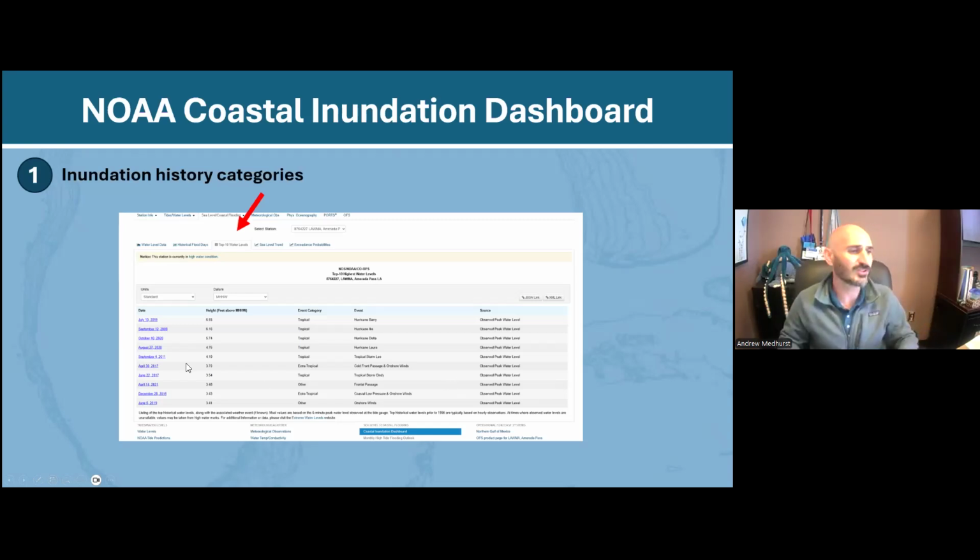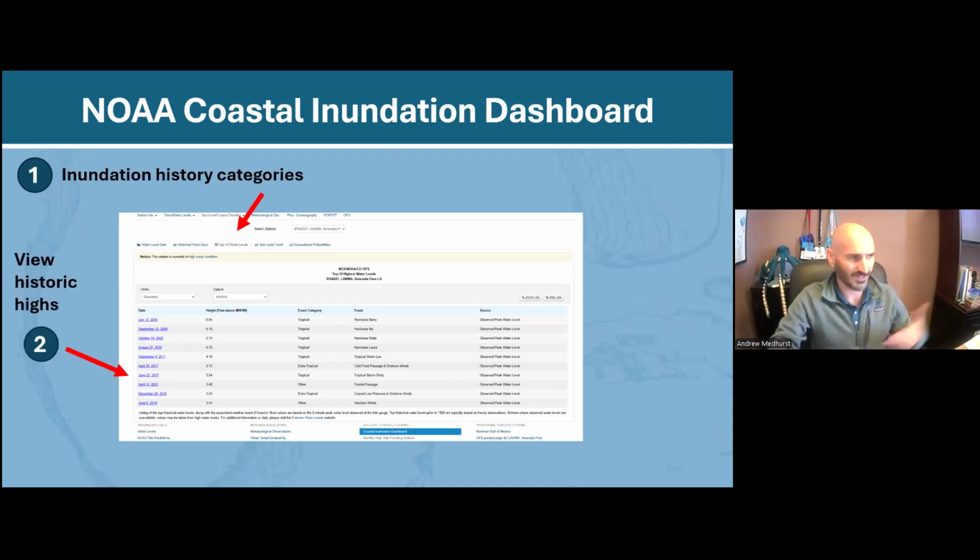So this allows you to look at what was the worst flooding we've seen in this location and how high did it get? And what does it look like when we had a Category 5 pass through compared to when we had a Category 1 pass through. So this lets you look at the top 10 flooding events for each specific tide station and that little region surrounding those top stations. So you can get an idea of what they've been through in the past. Like I mentioned, you can see those events there. And when you click on each event, it'll give you additional information.